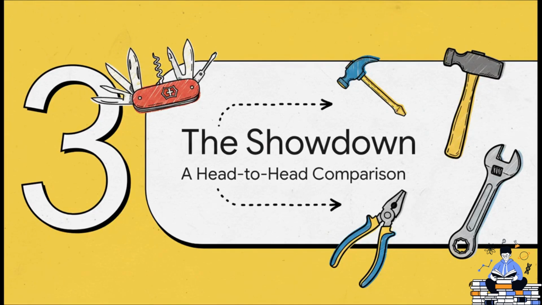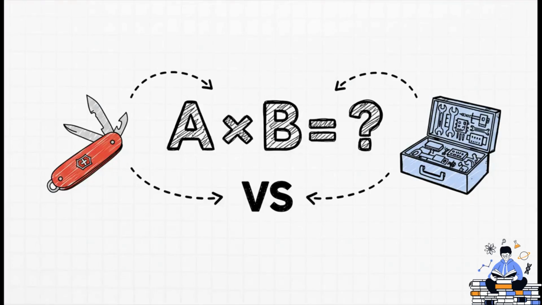The complex, do-it-all Swiss Army knife versus the simple, focused specialist's toolkit. Let's actually put them head-to-head with a real example to see how they differ in practice. We're going to give both of our processors a super basic task: multiply two numbers together. It's a simple operation for sure, but it really shows the profound difference in how they work.